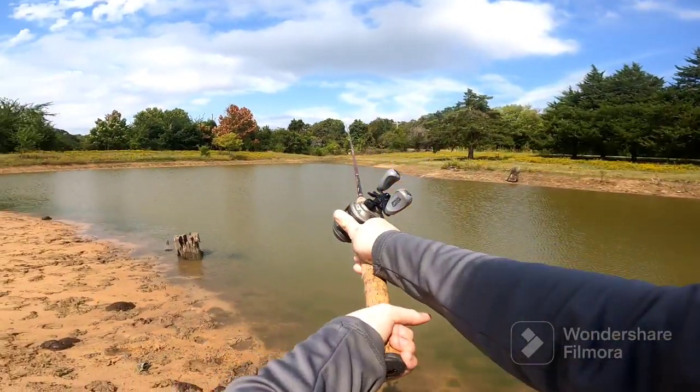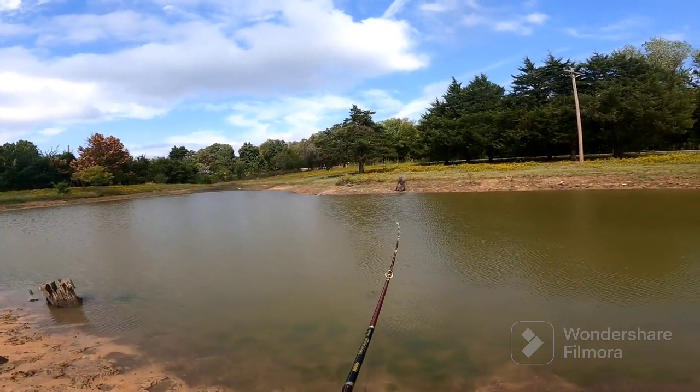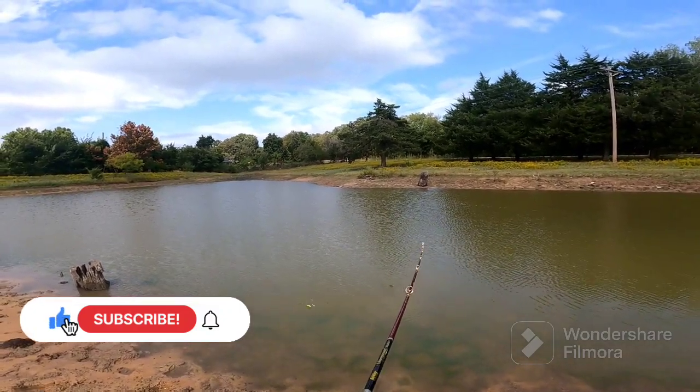Alright, we got it tied on, y'all. It's gonna be a little harder to cast because we're using a baitcaster, and I think this is 18 pound line, but it should be okay. And again, it is very windy.